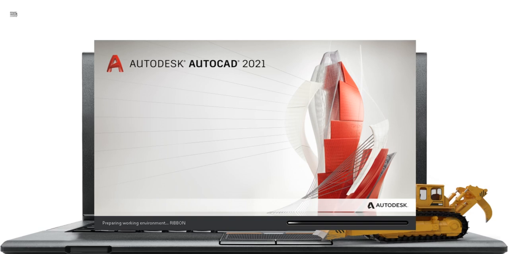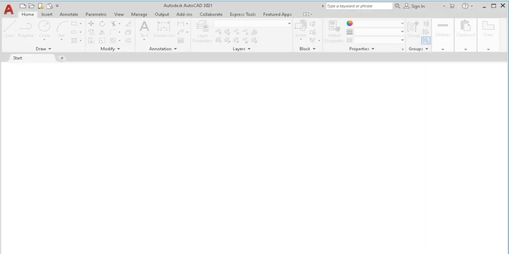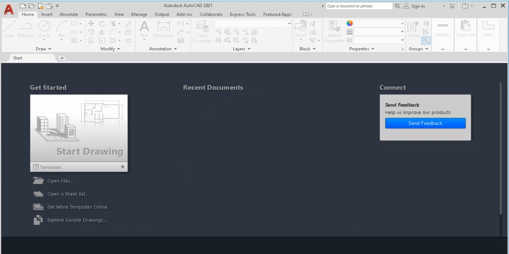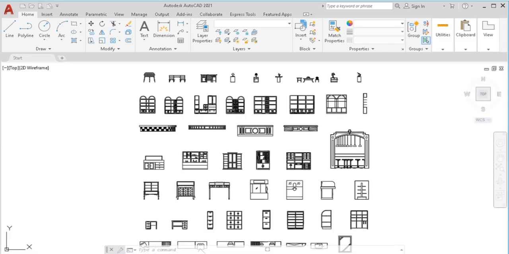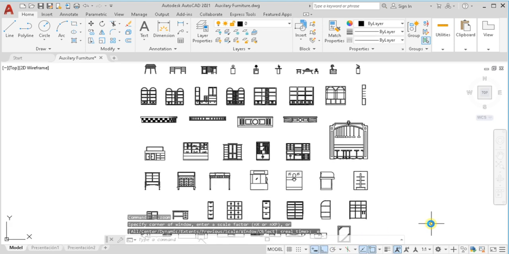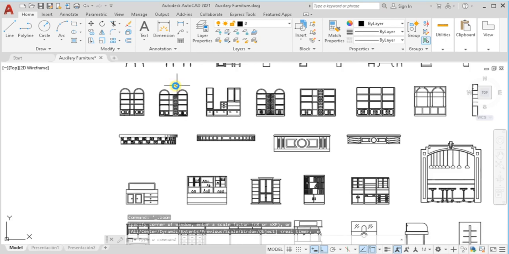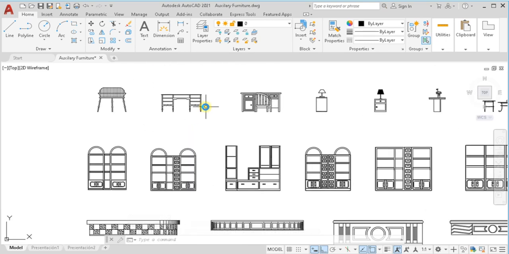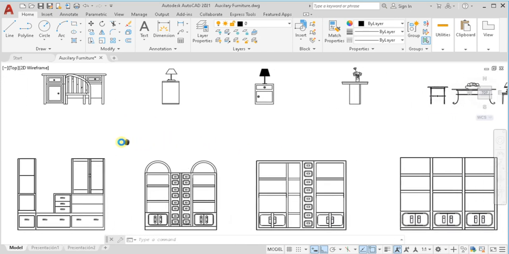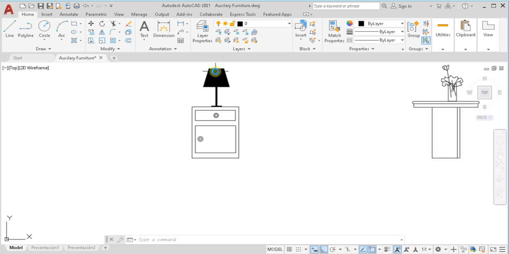In last sessions, we have created some furniture items like sofa, chairs and tables, etc. In this session, I will show you some CAD blocks regarding auxiliary furniture items. Once you start creating 2D AutoCAD layouts, which are furniture type, you must need some furniture to fill in the space. So, along with this session, you can use this file which is attached all along this lecture.